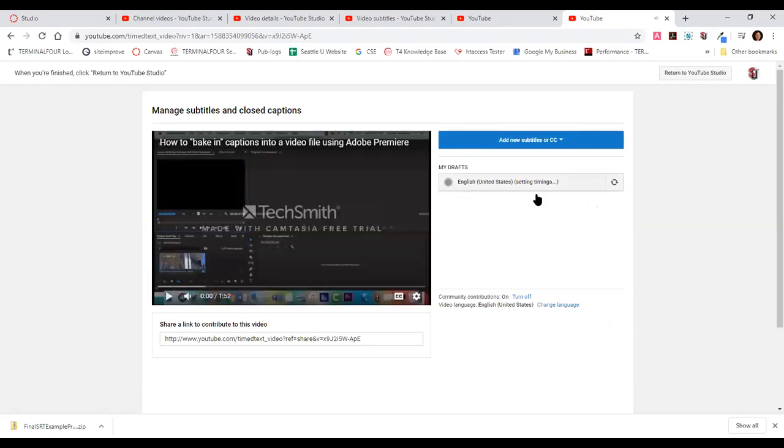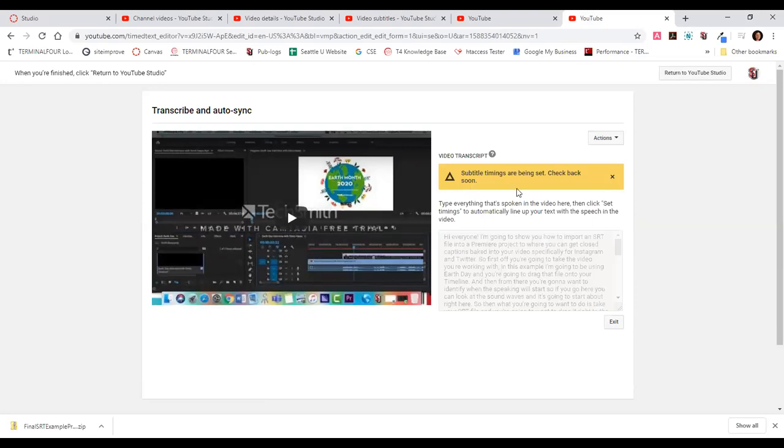It takes a little bit of time for it to auto sync your transcription with the video. So you come back in a few more minutes and see it says subtitles are being timed, check back soon. There are lots of different versions, and once it actually gets back, you can adjust the timing too. If the auto sync functionality doesn't quite line up the way that you want it to, you can click and drag and move things around and make it line up a little bit better.